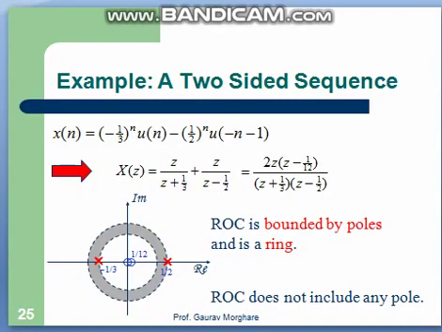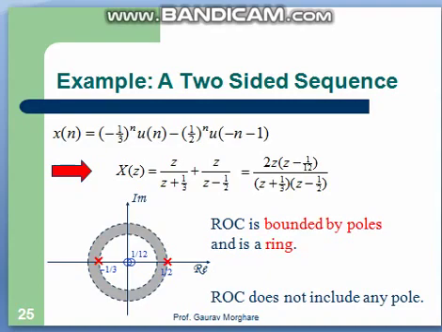So we're going to draw two circles, and for this term we know that this is a left hand side sequence. So for this the ROC is mod of Z is less than A. That means the ROC is lesser than 1 by 2, so we're going to shade the portion lesser than 1 by 2. But for this term we know that the ROC is mod of Z greater than 1 by 3. Here the value is represented by minus 1 by 3, but don't worry.